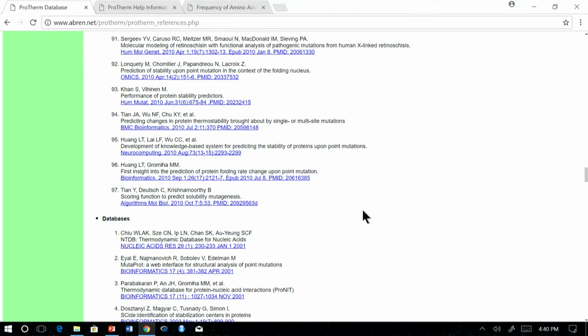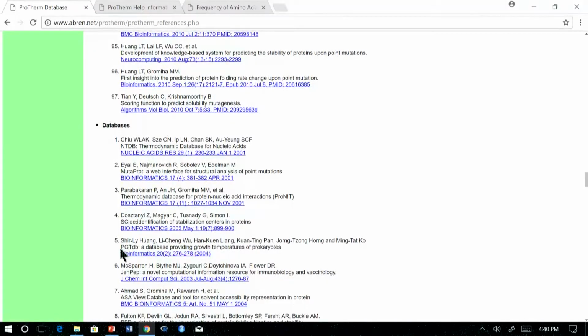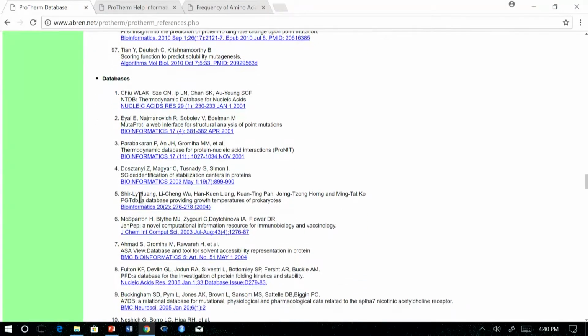It is also used to cross-link with other databases, because ProTherm is linked to the PDB and various other databases, since we have more than 25,000 data. These are the various databases, such as Metaprod, IndiDB, ProNet, SRIDE and PGDB, all of which link to the ProTherm database. So we have the structural information and we can relate it with the thermodynamics. We can understand structure and stability information along with function and diseases. In this case, this database is very useful.